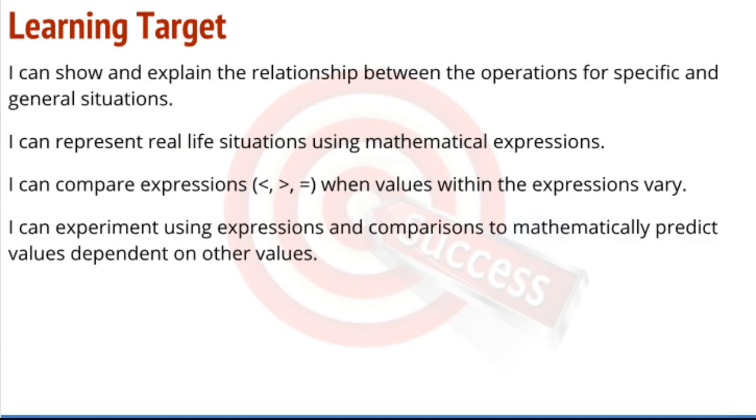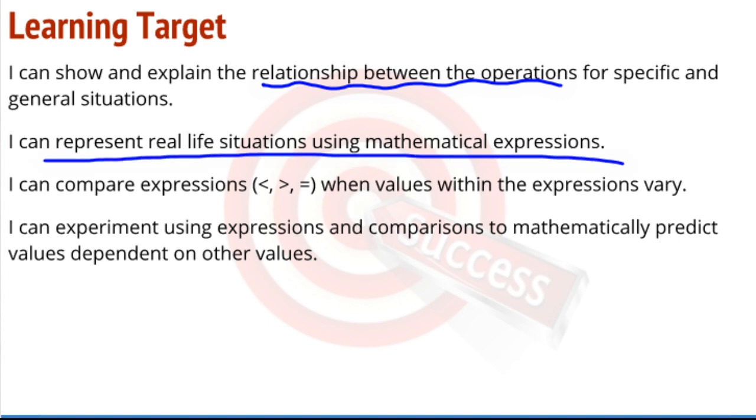All right, learning targets here. We did touch briefly on the relationship between operations at the end there as we talked about addition and subtraction. Certainly representing real-life situations using mathematical expressions. We did a tiny bit of comparison. We were saying if this person is this, then what is this person? But more importantly, we were experimenting using expressions. We were actually substituting numbers in and seeing what happens.